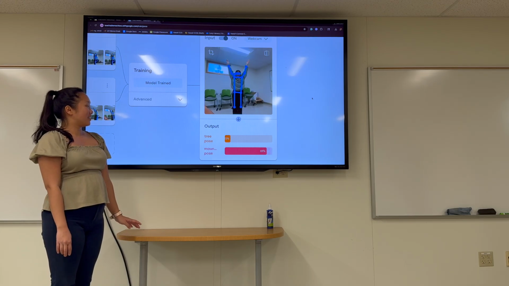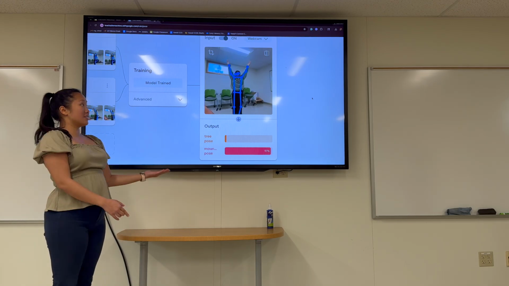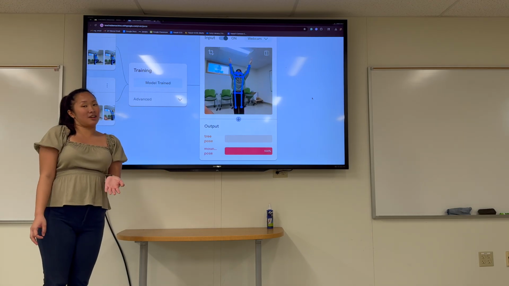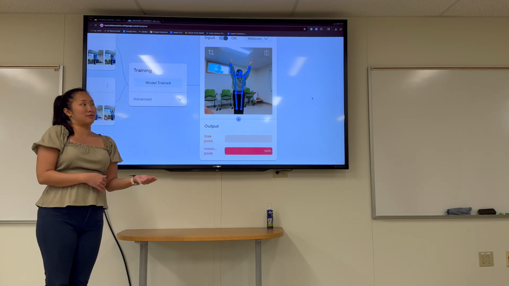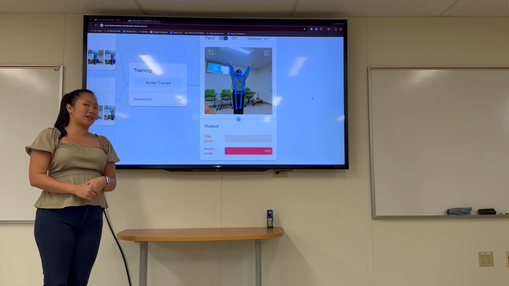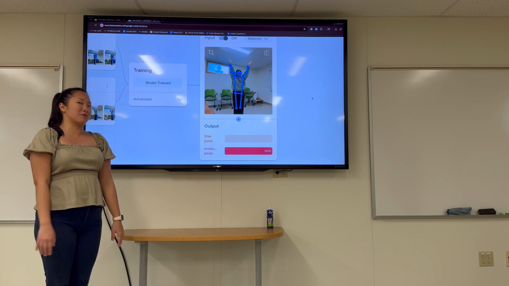Okay, there we go. And as you can see, it really depends on the placement of her hands or where she's going. And you can talk to your students about how well the data is being analyzed. As I mentioned, sometimes there's bias. And if it wasn't able to easily recognize, that might mean that you just need to put more samples in.